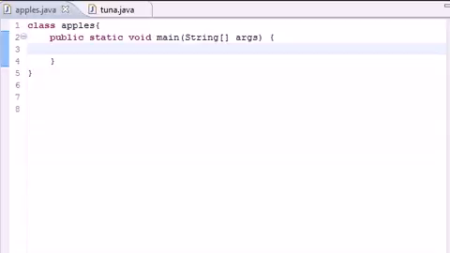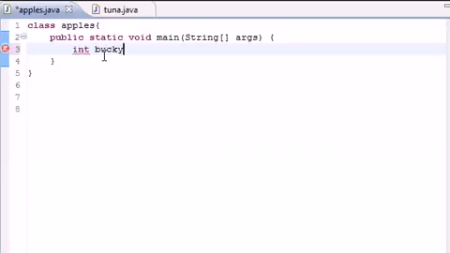Welcome to your 30-second Java tutorial. And in this tutorial I'm going to be teaching you guys how to pass arrays into methods. Now, I taught you guys how to make basic methods, and I also taught you guys how to use simple variables in methods, but arrays can be a little tricky, so that's what I'm going to teach you guys how to do this time. So before we start passing arrays into methods, we actually need an array.